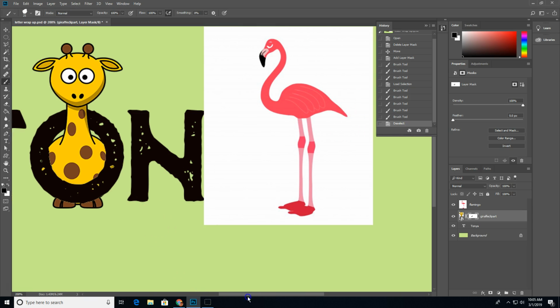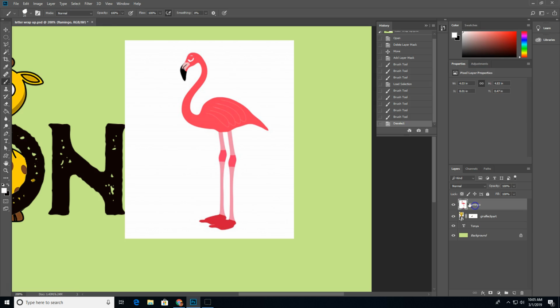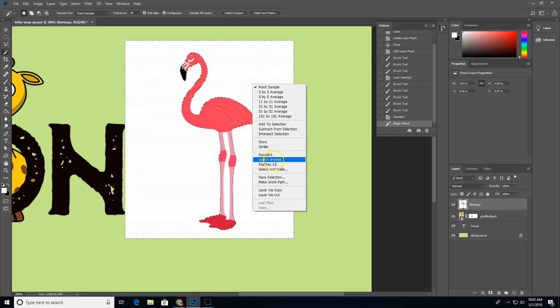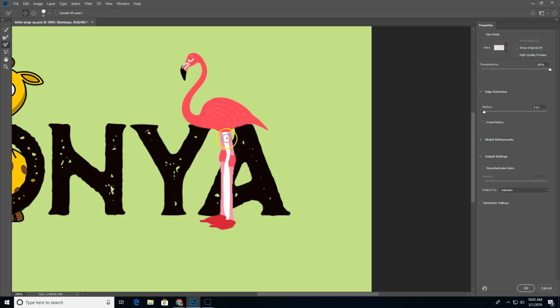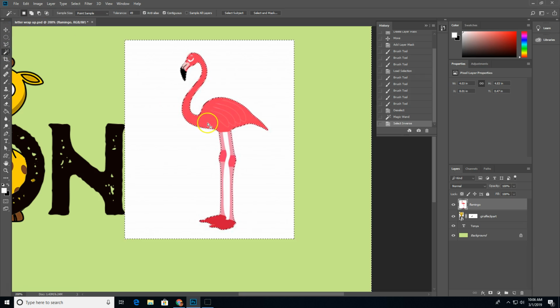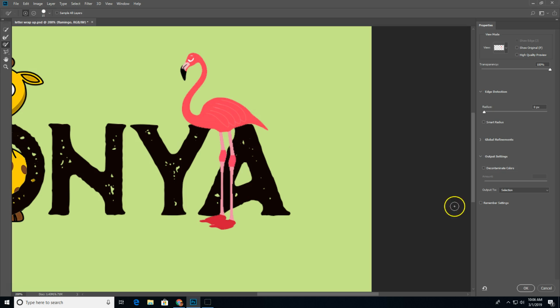So there's that. Now let's take this second flamingo image. I'm going to first off remove the background. So I'll click on it with the magic wand because it's a solid background. I'm going to flip it and select the inverse. Notice we're missing the middle section, so I've got to remove that part. That's easiest to do with my magic wand, and I'm going to hold down the Alt key to subtract. All right, so we look in here. Looks good. You can output it back to a selection, or you can put it on a layer mask. Since I know I'm going to need a layer mask, I'll just put it on a layer mask and hit OK.